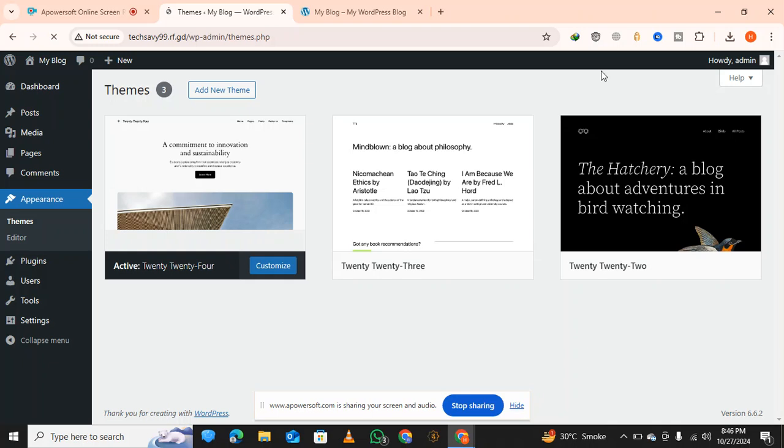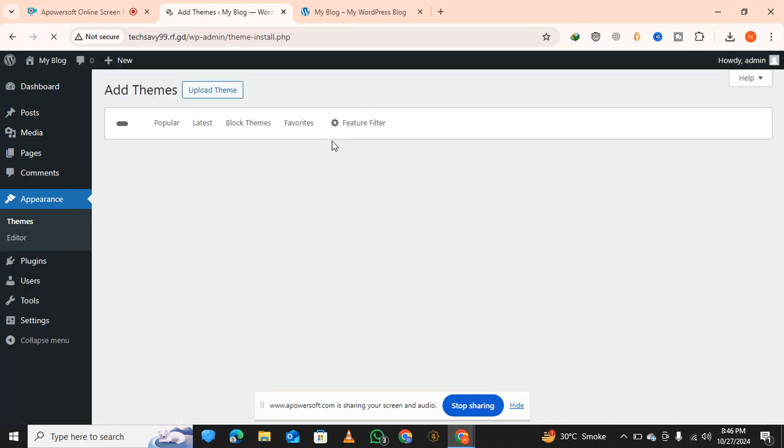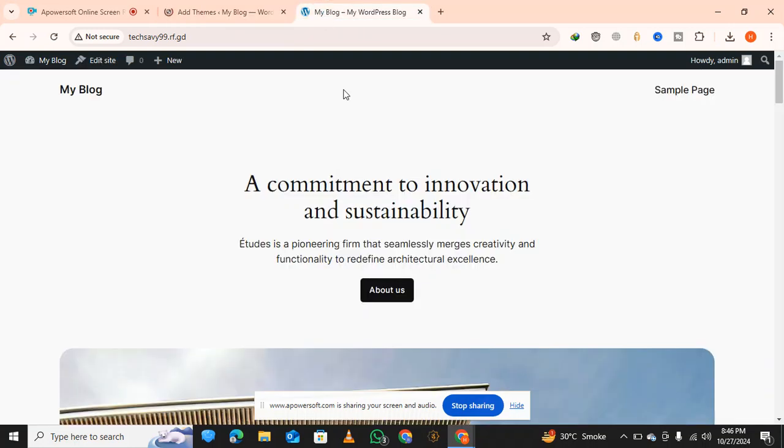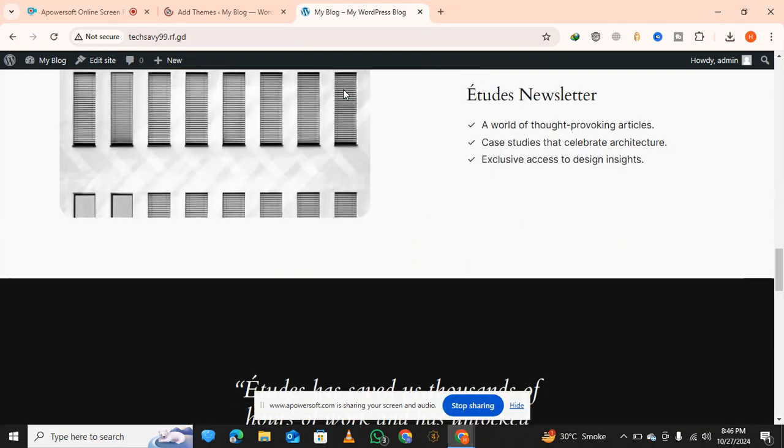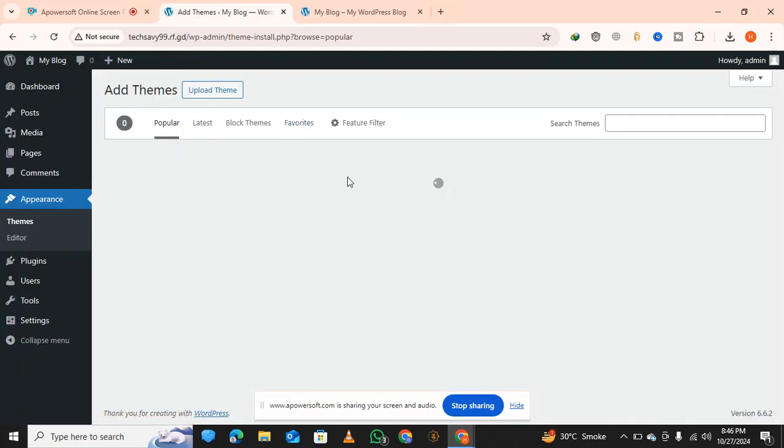Here you see themes. Click on add new theme. Wait some time.